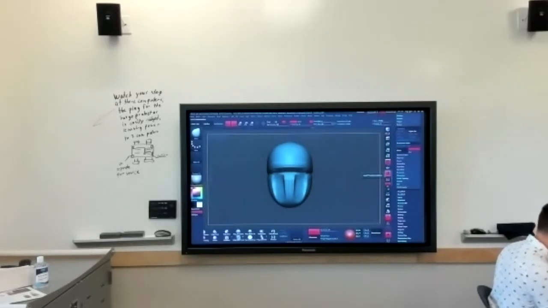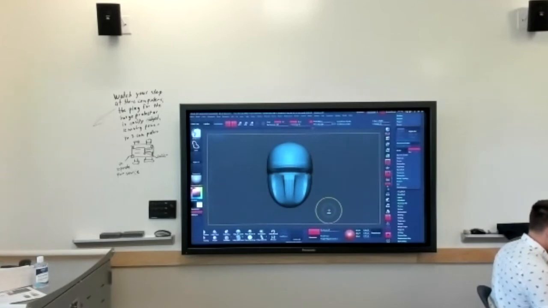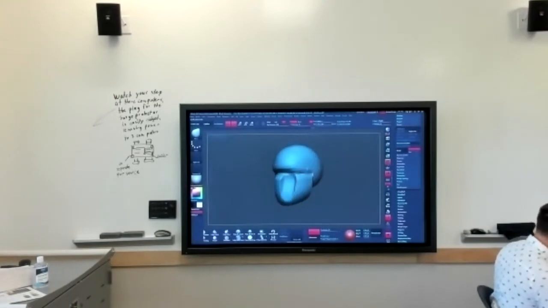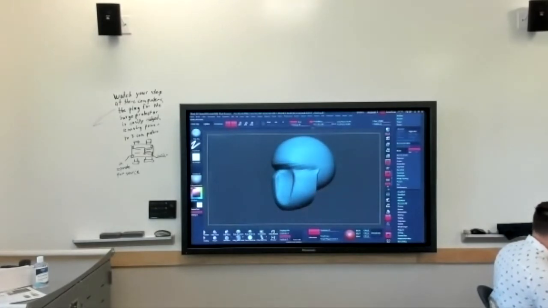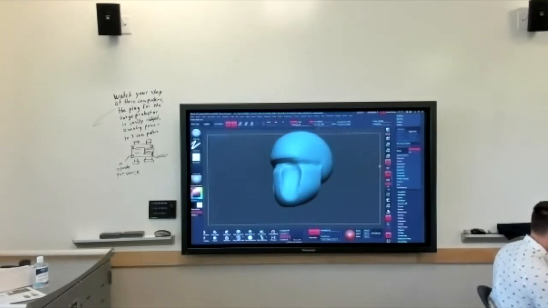To get Dynamesh to update again, you can just Control-click and drag on your canvas with your mask, and that will re-Dynamesh. But to get it to work, you have to adjust your geometry, even just the slightest bit. So I'll use my smooth brush, smooth it out a little bit with the Shift key, Dynamesh again, and there you can see it updated that time.